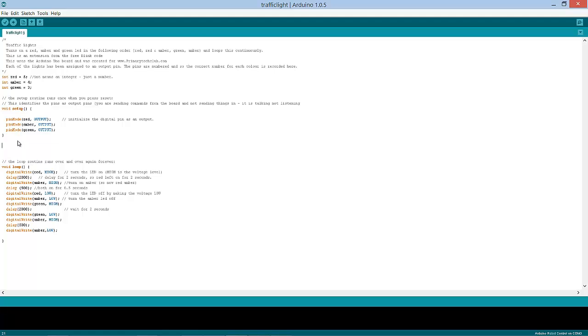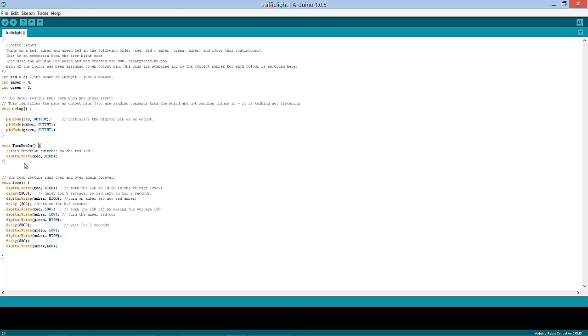The first function that we're going to create is going to be called turn red on. So there's the code for turn red on. The void at the front here means that this function does not return any value or any information back to the main computer program.